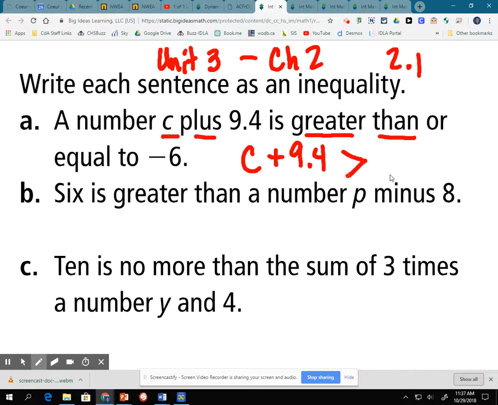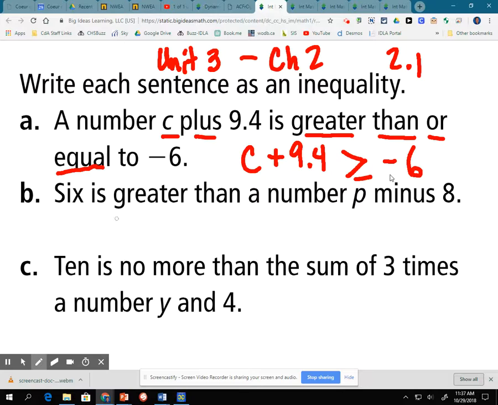So it says greater than or equal to. So I write it with a little mark under it, right, like this. And I say this needs to be greater than, it's getting eaten by the alligator chomper, one way to think about it. And then you put your -6 on that side. That's it. That's all you do for that example, okay?